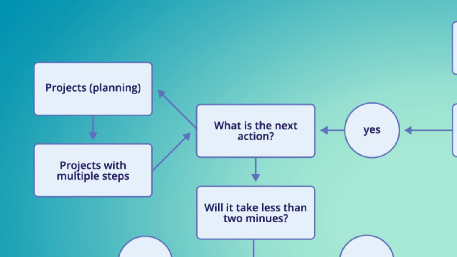requires several steps to be accomplished, it has to be transformed into a project. A project is any task that needs more than one step to be completed. For example, let's say you took notes that you need to change your glasses. This task is not completed in one single action. You need to go to the optic shop, you need to buy new glasses. This task is actually a project. It needs several steps to be carried out.